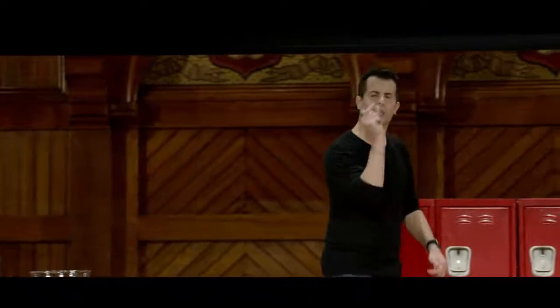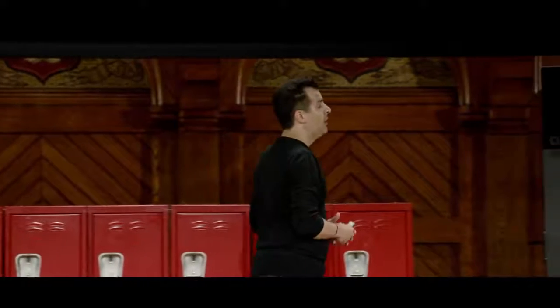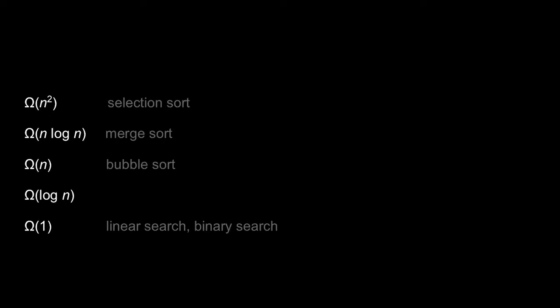What about omega? In the best case with merge sort, how much time does it take? Well, it too does not have that optimization that bubble sort had, which is, well, if you do no swaps, just quit. It does the same thing always. Sort the left half, sort the right half, merge, even if it's a bit unnecessary. So it turns out that the omega notation for merge sort is also n log n. The newer version of bubble sort, recall, we could get as good as n steps if we stop after seeing no swaps. So merge sort, it's a trade-off, right?